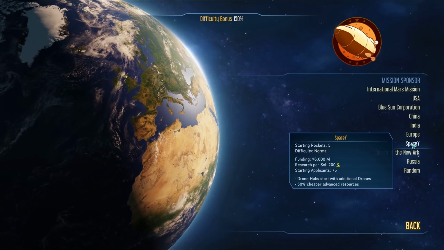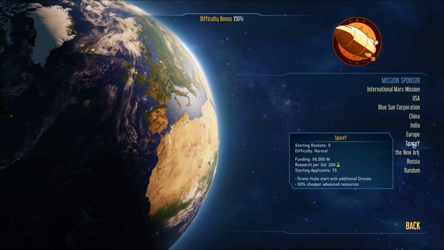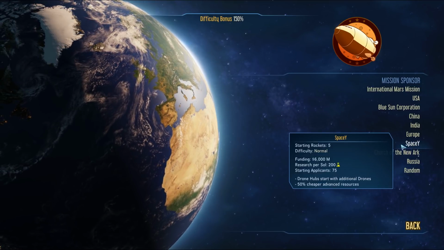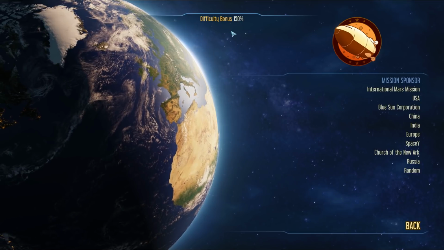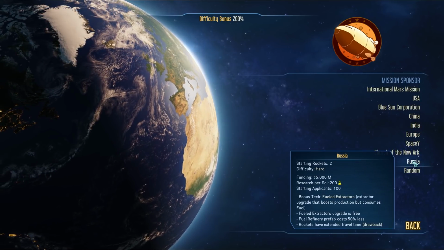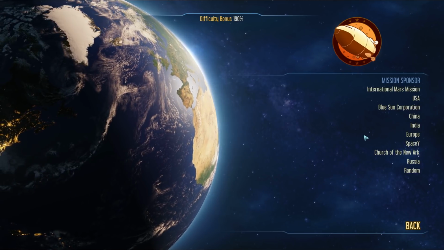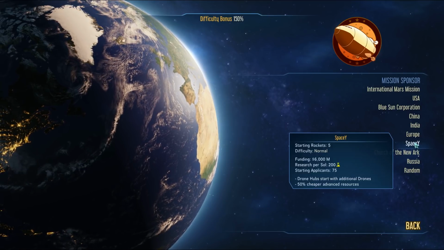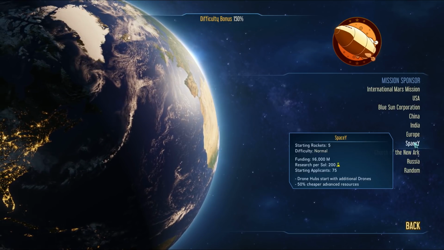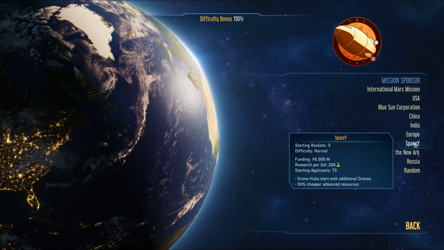When I was actually streaming, this was the choice that I went with. This is what chat wanted me to go with, and no surprises really, since that's of course inspired by SpaceX. With Space-Y, it actually increases the difficulty pretty significantly. Before starting the stream I had been playing quite a bit with the likes of India, Europe and Russia, at least up until a certain point in the game early on, just to learn how things work. With Space-Y, they start with a heck of a lot of rockets, no real surprise there. Funding isn't anything spectacular. Research is one of the lowest, and also the starting applicants is one of the lowest. But they have a nice special ability.